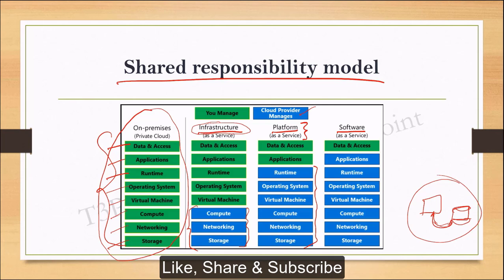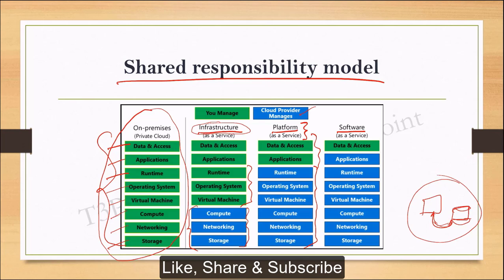So the effort we put into creating all these things is reduced, so we can focus more on developing our application and make it more efficient. Here the blue part is managed by the cloud provider. We just need to manage the application and the data related to our application.